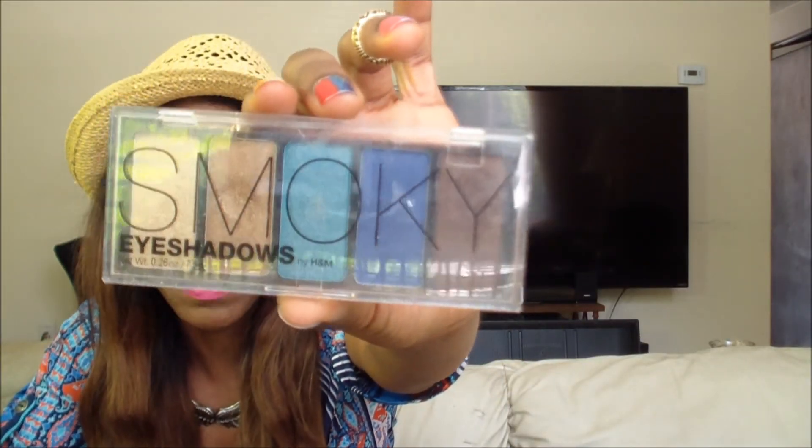The next item is my bronze powder from H&M. I use it more as a bronzer — I apply it on my forehead, down to my temples, and around my cheekbones, so it does the job of a bronzer, a little bit of highlighting, and a blush effect all in one. That way I don't have to put too much on my face, especially since it's hot in summer.